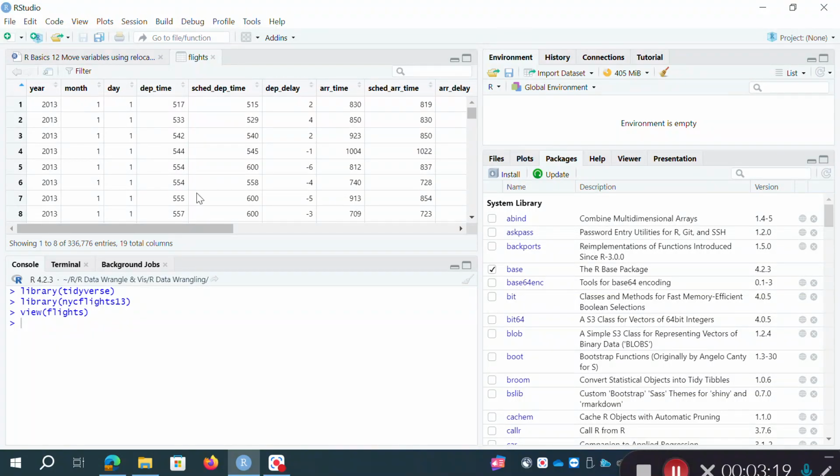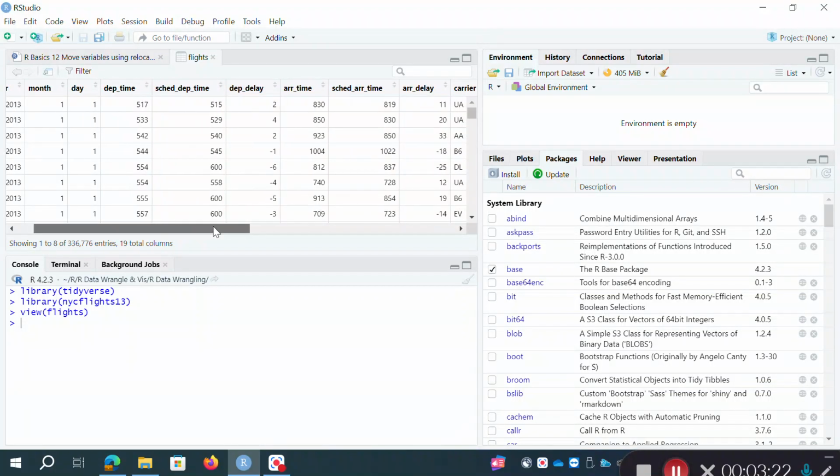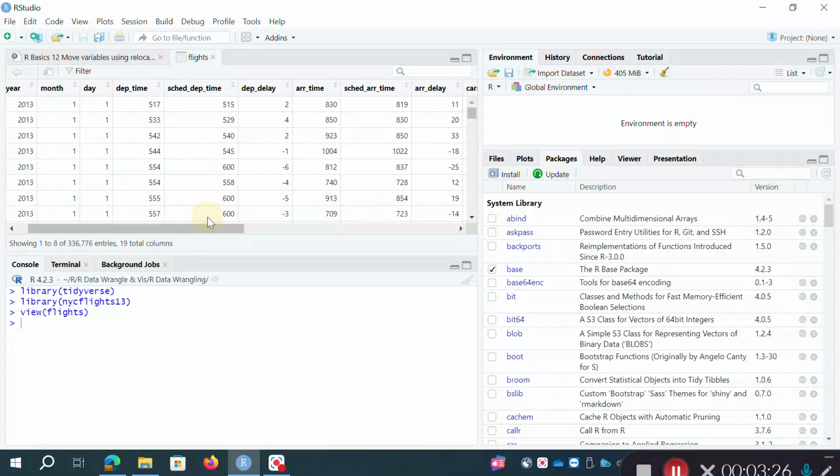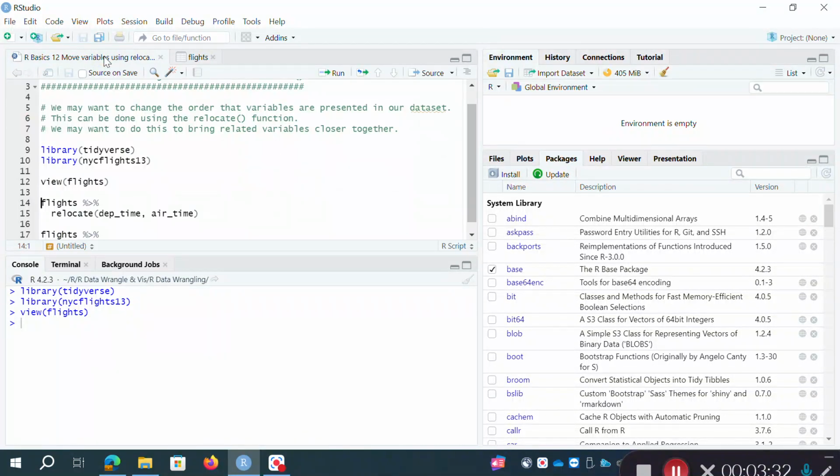You can see we've got year, month, day, departure time, scheduled departure time, departure delay, arrival time, etc. A mix of numeric and categorical variables, and also, I guess, character or string variables.